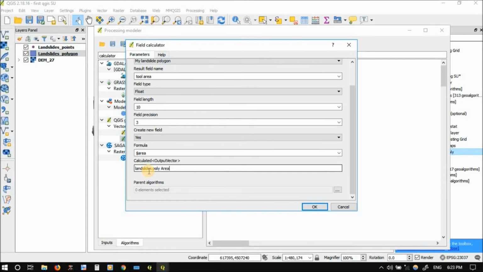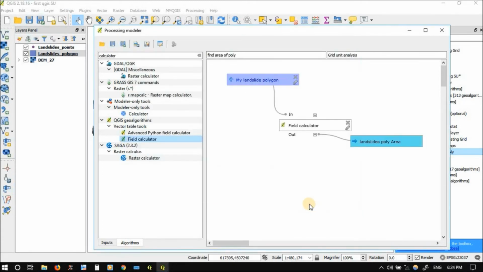This is the vector. Then we will have a vector data here, or vector file. It will carry the landslide poly area. Okay, so yeah, now you see it's connected automatically. Because we said there's where we have an input, it shows us the green one. This is the output, sorry, and we have the input here.